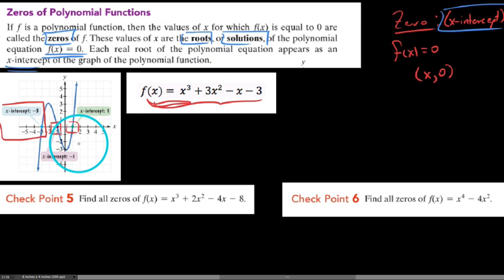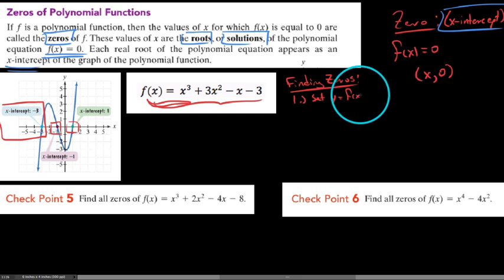In terms of finding them, of course we could get them by graphing this, but we haven't spent a lot of time graphing yet. We're building up to that. For right now, we want to ask how we find these algebraically. So, finding zeros, here's what we're going to write. Step 1, set y equals f of x equals 0. Set either of these, however it's written, equal to 0. And then what we're going to do is solve for x.